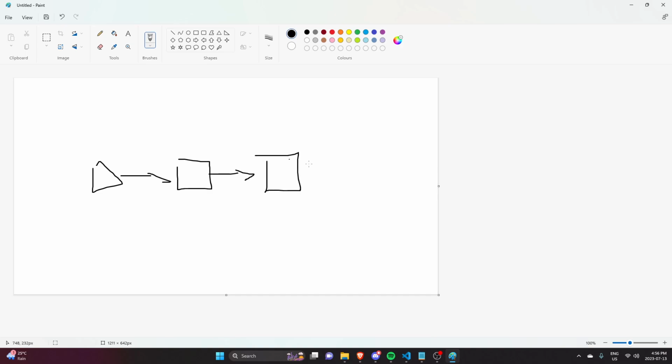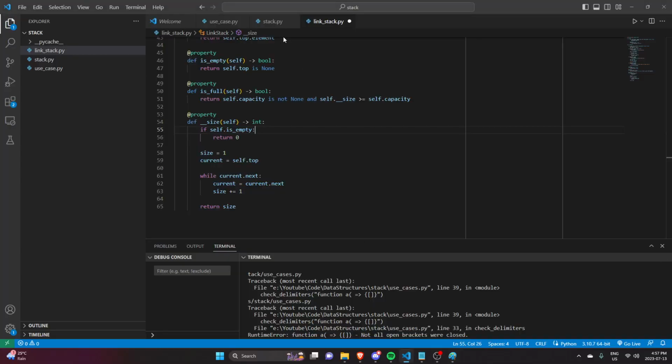We're going to take our top. We're going to set it as our current, and our size is going to be 1. Then we're going to say current.next. If it exists, set this guy to current and increment our counter. Check again, set him to current, increment our counter. Check again. Oh, it's None. And we're not going to increment our counter, so we're going to return 3. And that's how this works.